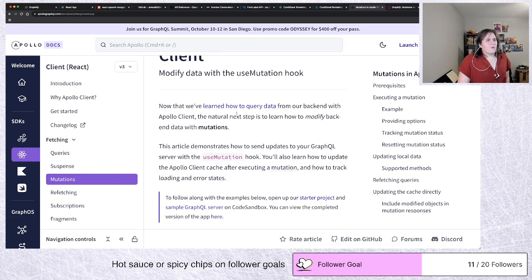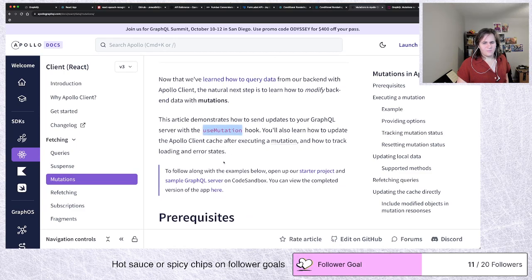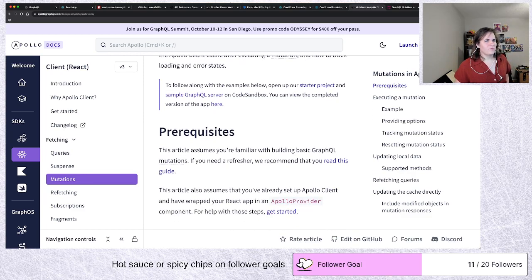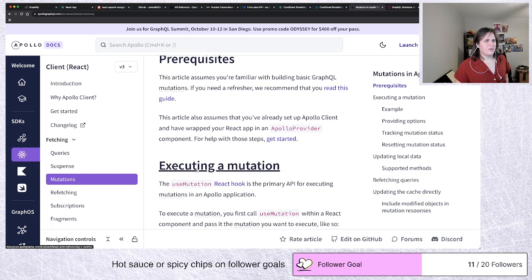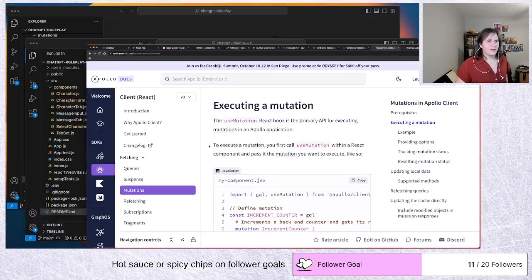Alright, so we've already got querying data, modifying with mutations. So the useMutation hook is the primary thing we'll be using. Okay. Prerequisites. Yep, we've already got our mutations built, we've already got Apollo provider set up and everything.